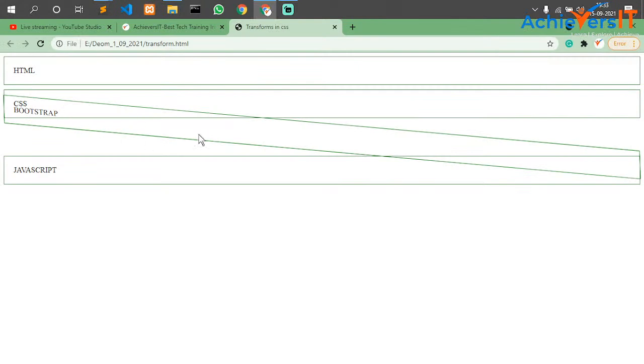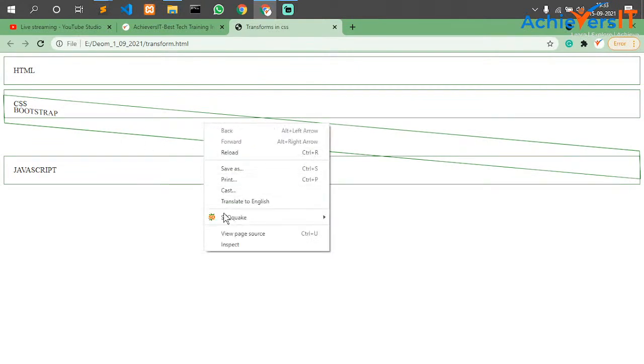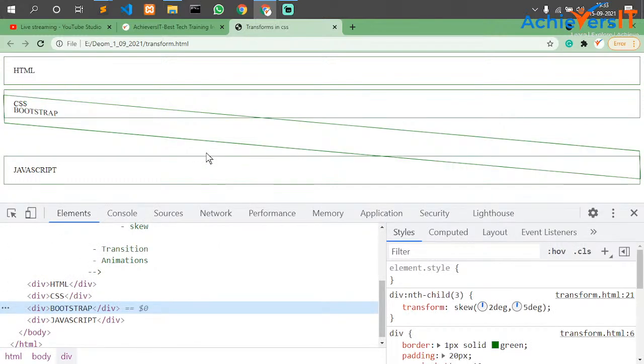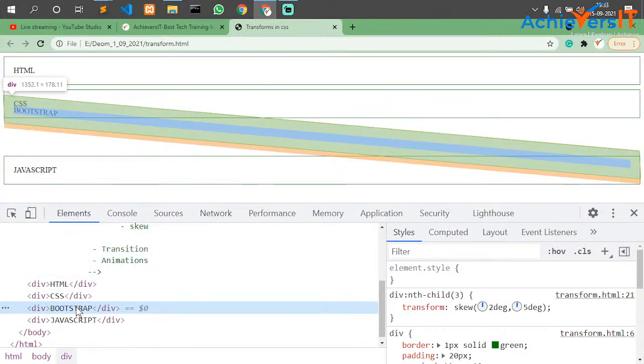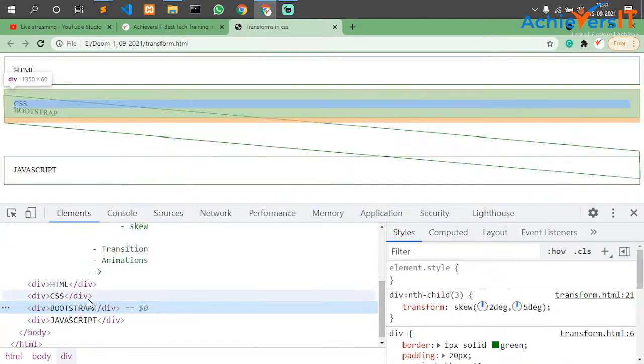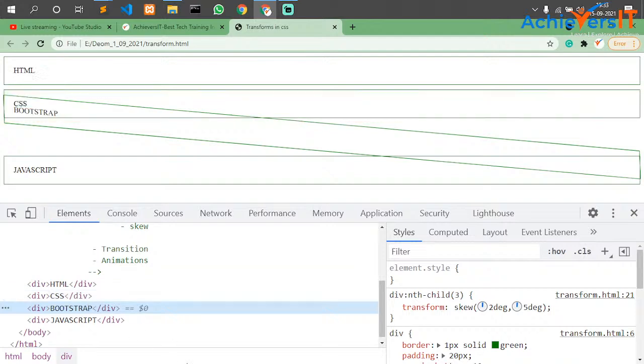Now if you try to check what exactly is happening here, if I inspect here, we have Bootstrap here, and you can see your skew properties here. Now what is this skew? How is this skew going to rotate? You try to understand. I'm gonna explain this. You just try to concentrate on this. Here we have passed in degrees.